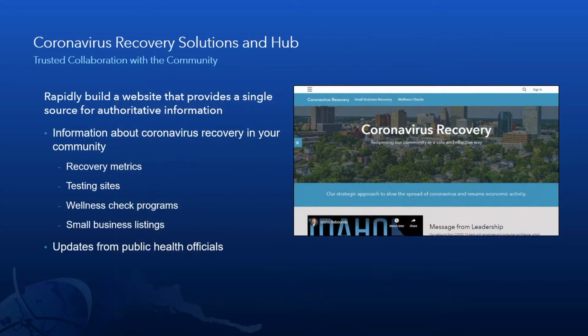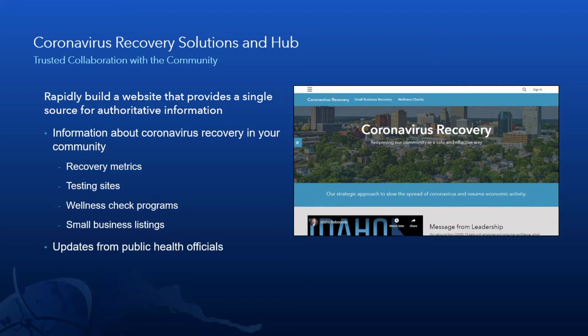As we mentioned, involving the community and working in a trusted and collaborative way with the community is another way in which Hub can be used. One example we'd like to highlight is the coronavirus recovery solution templates, a set of materials to help the community get going quickly. There are 2 aspects that are important from the trusted collaboration perspective.